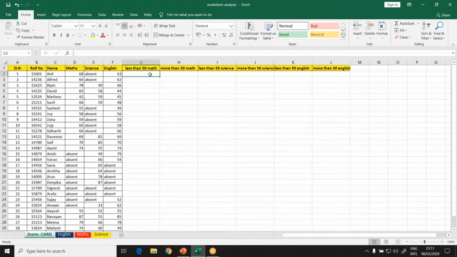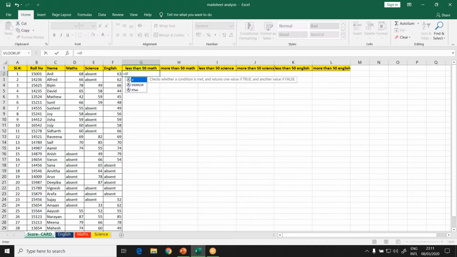You need to find the students who scored less than 50 in math. How do you find that? The first function that you're going to learn here is equal to IF, open a bracket, select the cell which contains the marks for math.